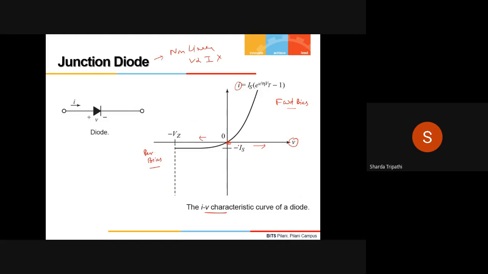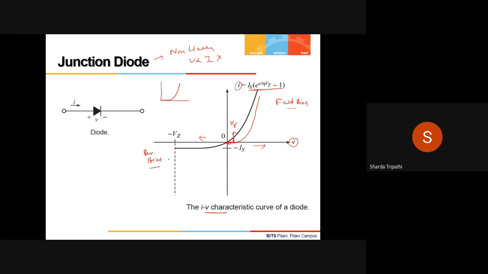So what will happen in the forward bias region? Initially, until some small value, this is not actually reflected over here. Generally, this is of the type like this. Initially, it is very small and then it increases in this manner. So initially, for very small value of voltage, say until the cut-in voltage V gamma, the value of current is very small, and then after V gamma, you will have a rapid increase in the value of current, which will be governed by this equation.